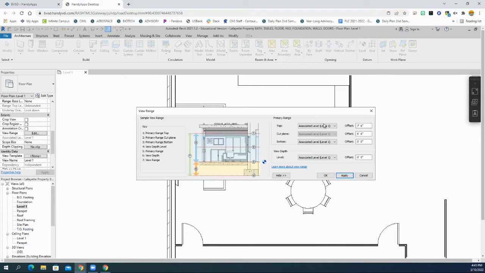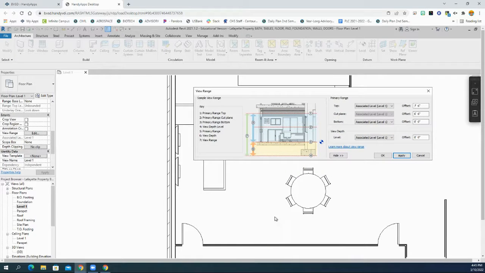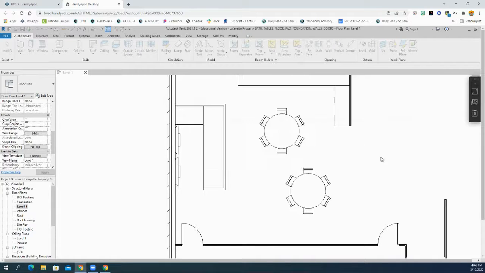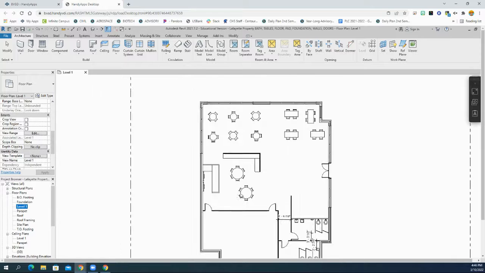Now, if you made like a door opening or a window opening that was set below that cut plane, you may no longer be able to see that. So you have to kind of keep that in mind and set this cut plane according to the items that you want to view. So if you don't really care if you see your TVs, you can leave it set down below them. But then the only way you're going to be able to view them again is in either 3D view where you have a camera pointed at them, or if you edit this cut plane. So I'm going to leave mine at 6.6 so I can see that and my door openings.